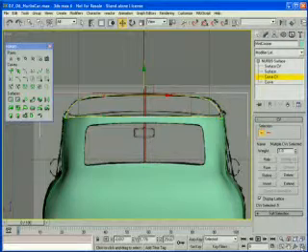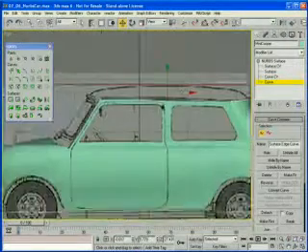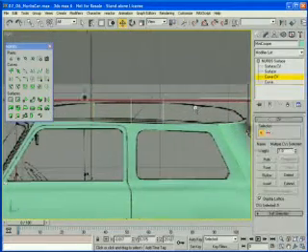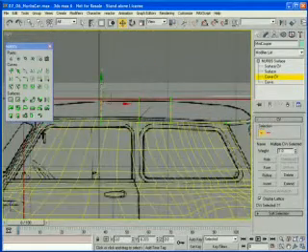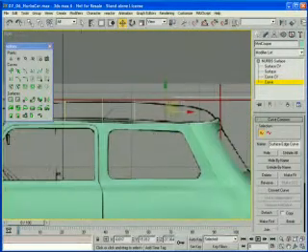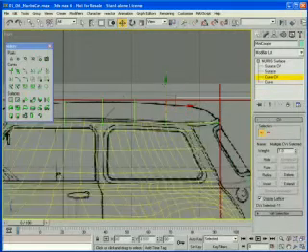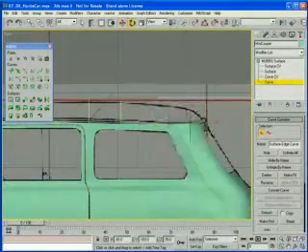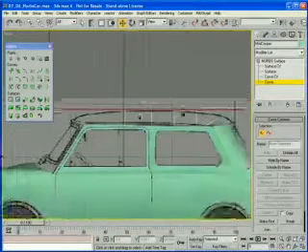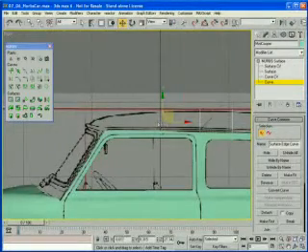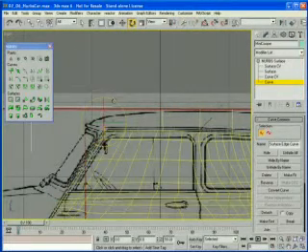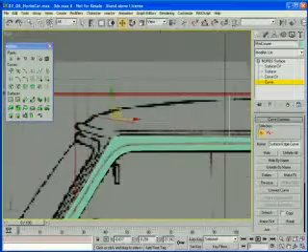So the first thing I want to do is I want to get a curve here to kind of represent the back part of this roof line. So I'm going to just go ahead and extract an edge curve here from this back section. Right there. So I've got, I'm going to go ahead and select this curve, and then oops. Let's go ahead and create another edge curve there. Sorry, I created the double one. There we go.